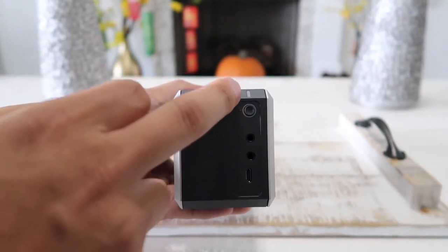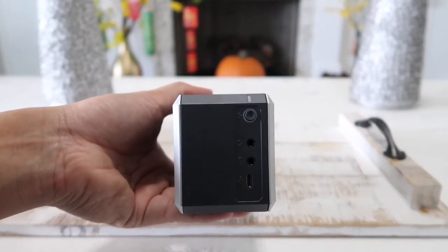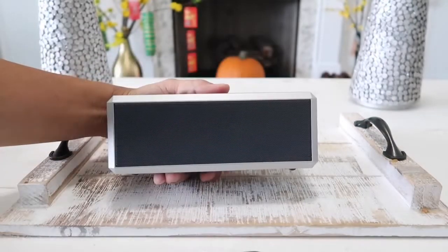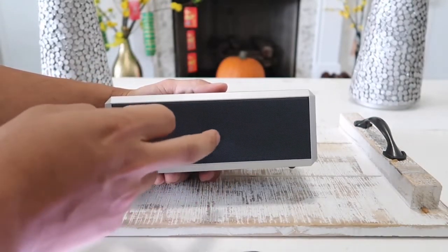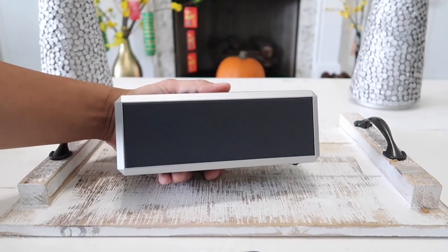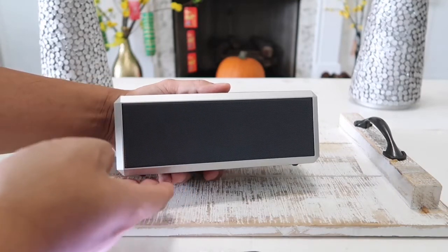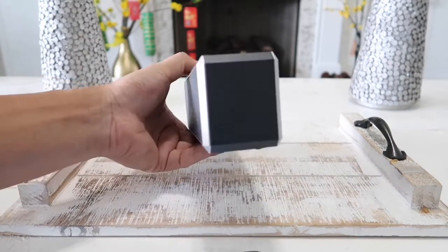Around the power button there is a ring of lights which turn blue or red depending on how much battery or what mode it is currently in. On the back of the speaker, there's one passive radiator powerful bass unit located right here. One thing I really like about this speaker is that the audio volume does not distort, even when you have the volume turned up to maximum. The mid, low, and high stay very good quality no matter what volume you have it at.